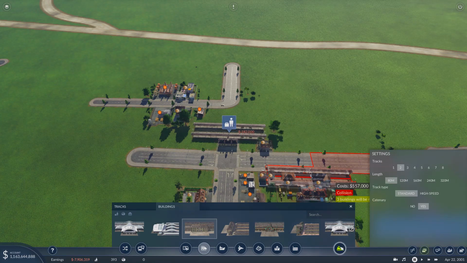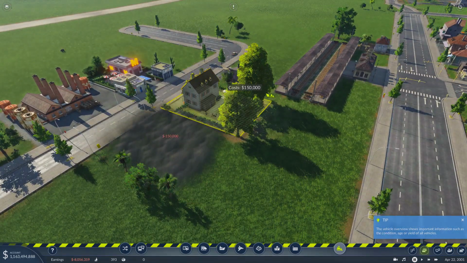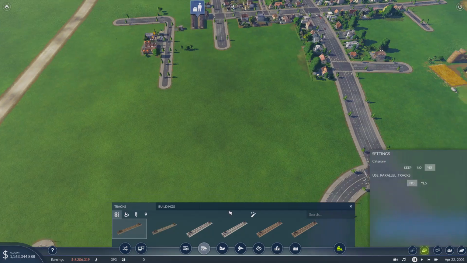Yeah, good stuff. Should we remove that building or should we leave him? I think the tracks here are going to cause issues for these guys, so you're definitely, unfortunately, going out. Alright, let's get our trackage going, shall we?